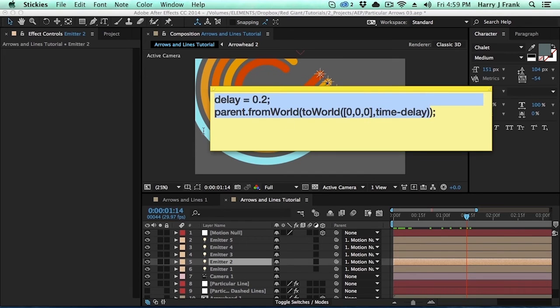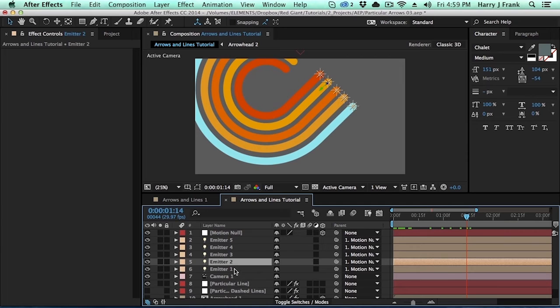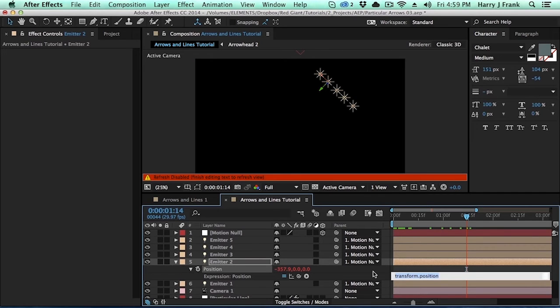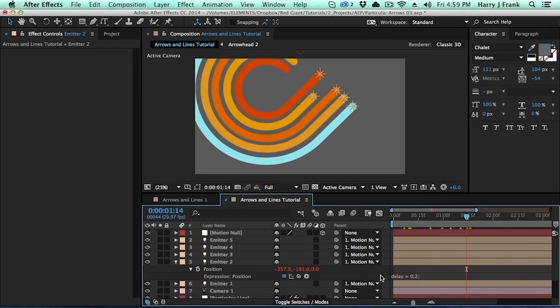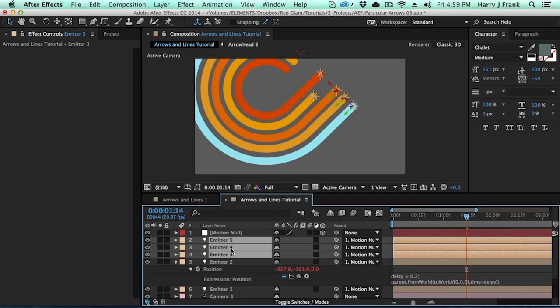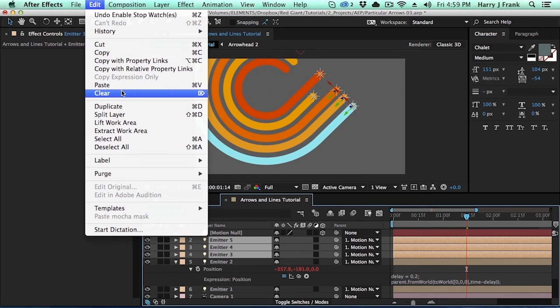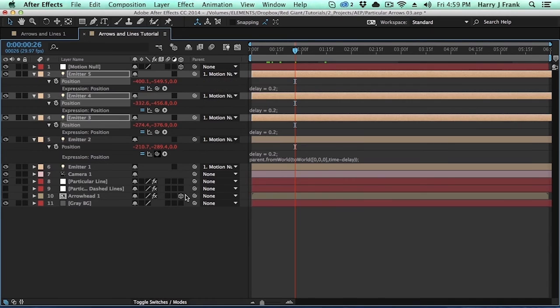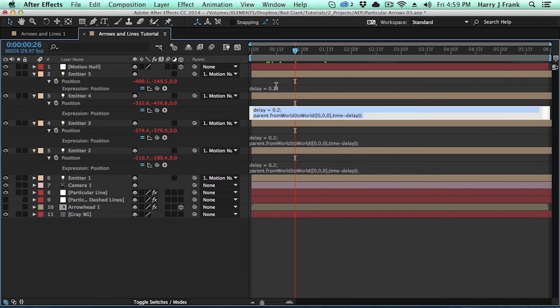So I'm going to take this and copy this, and I'll put this in my emitter position for emitter 2, 3, and 4. In fact, I can go in here, right click, I can say copy expression only, and paste this to 3, 4, and 5. Now, these are all delayed the same amount because I pasted the same expression. So let's bring this full screen, hit EE to show our different expressions in here.